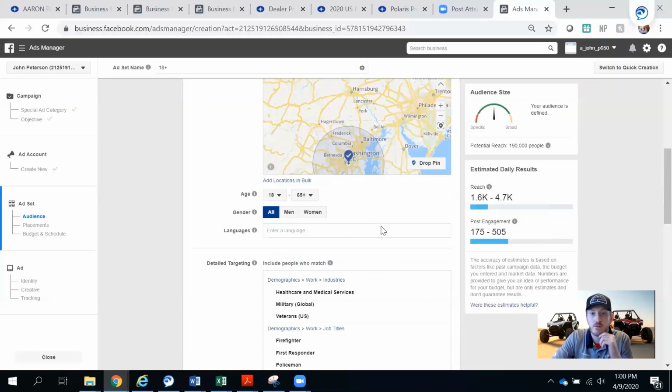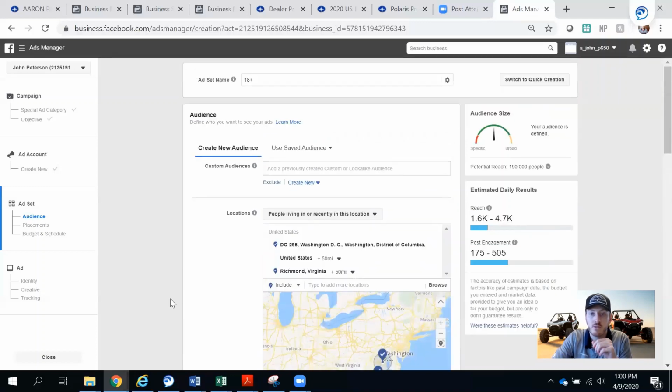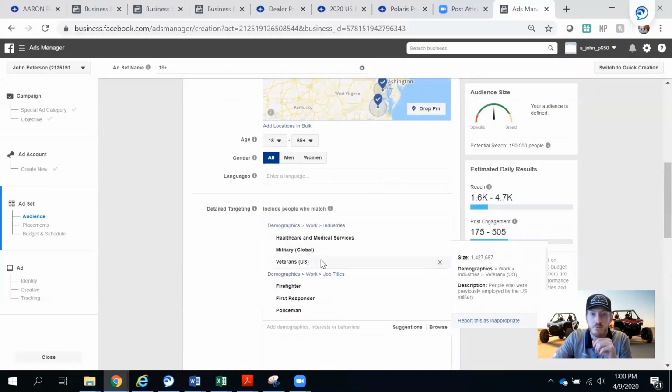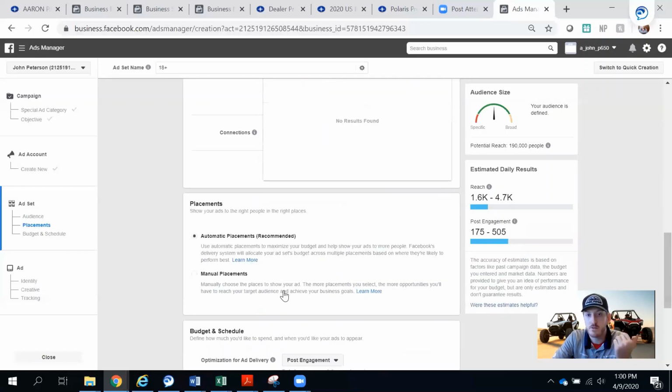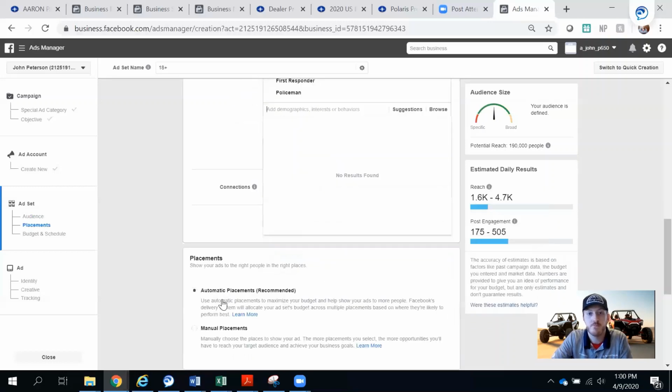So now we've created a very, very targeted ad in a certain region that only is going to target people with these types of demographics as far as work goes. Okay, you can do more, but for time's sake I'm only going to keep it to those particular demographics, but you could even narrow it even further.